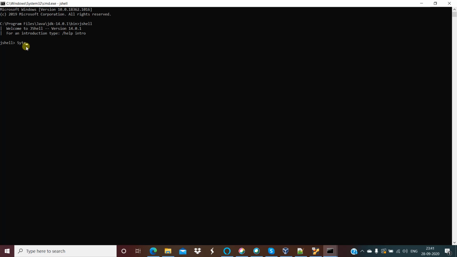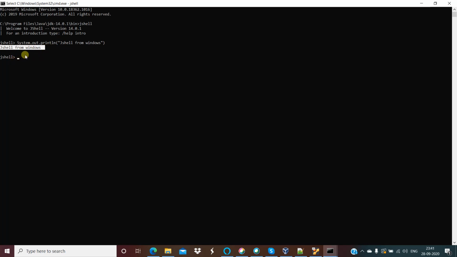I'll just write System.out.println and print something, JShell from Windows, whatever you want to print. You can see I have this output, JShell from Windows.